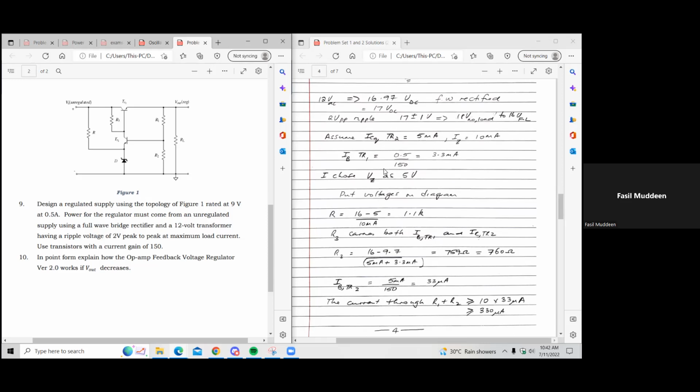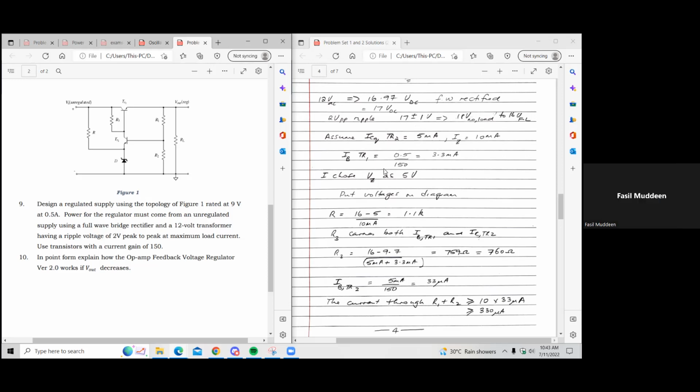I think what I'd done originally, when I did the solution, is I thought I told people that it was a 1 volt peak ripple, instead of a 2 volt peak to peak, so I had a little error there. So it will be 17 minus 2 as the minimum voltage at the unregulated side, which is 15 volts. Correct, yeah. All right. Then you assume that ICQ is 5 milliamps.